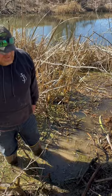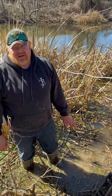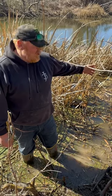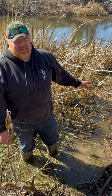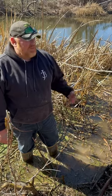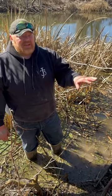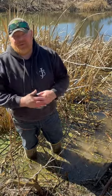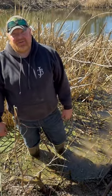But guys, gals, there's a lot more to otter trapping than going out and trapping beaver. Like, say you're trapping beaver with the 330, you happen to catch an otter. That doesn't make you an otter trapper. That means you're a trapper that caught an otter. And they go around stuff like you wouldn't believe. We got a lot of videos we're going to be showing. Even footholds, they're buried. They go up and smell them. If you want to be a better otter trapper than just getting lucky and catching one in a beaver set, stay tuned, because we'll be covering a lot of the stuff that we've learned.